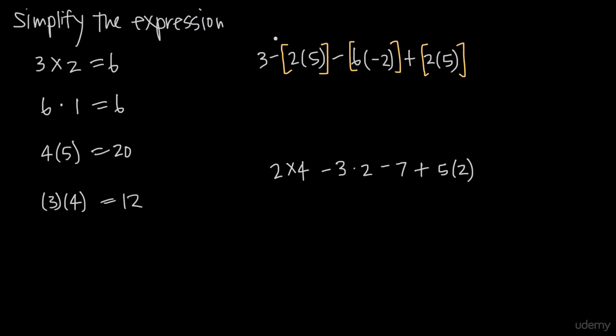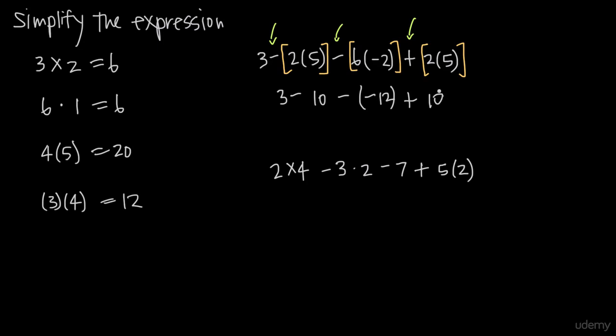and everything in between now is an addition or subtraction sign. So we have a subtraction sign, and an addition sign here. So we want to do our multiplication first according to order of operations. We'll leave our addition and subtraction signs, and then we'll do those operations next. So we're going to have 3 minus 2 times 5 is 10. We keep our subtraction sign. 6 times a negative 2 is a negative 12, and we want to put parentheses around it so that we keep this negative sign here separate from the subtraction sign that we left in between. Then we have plus 2 times 5 is 10.